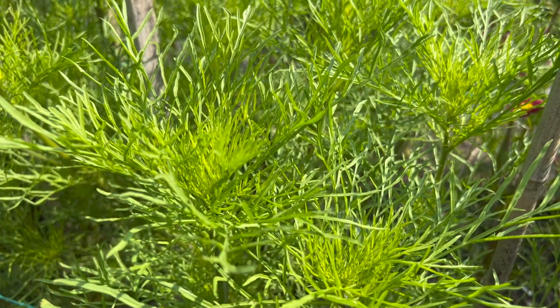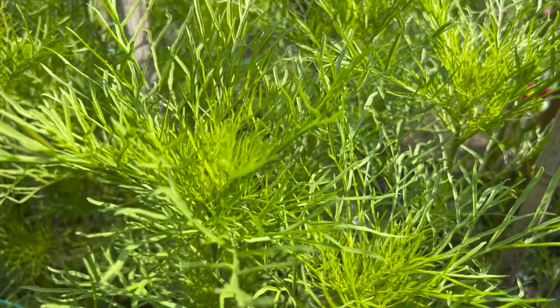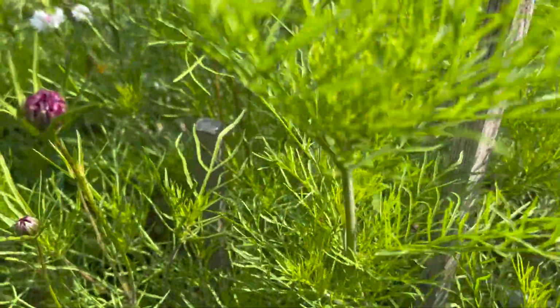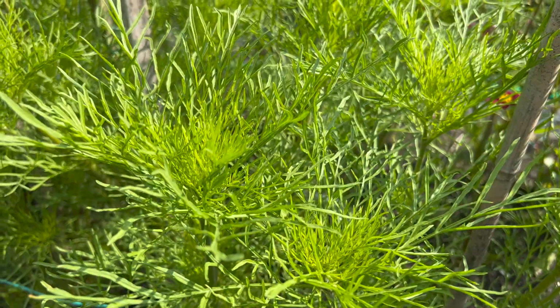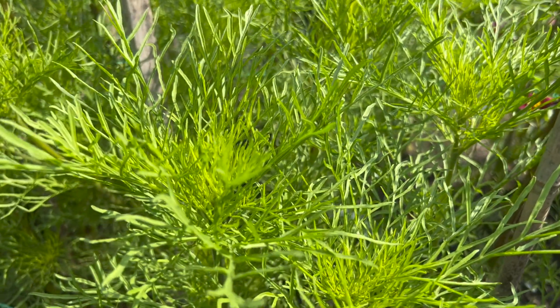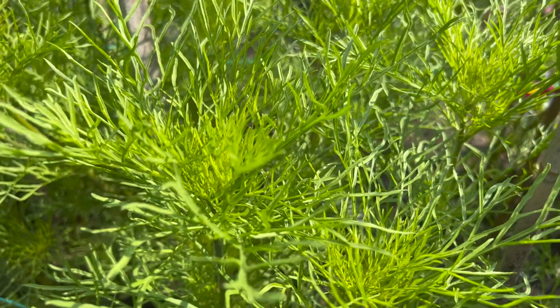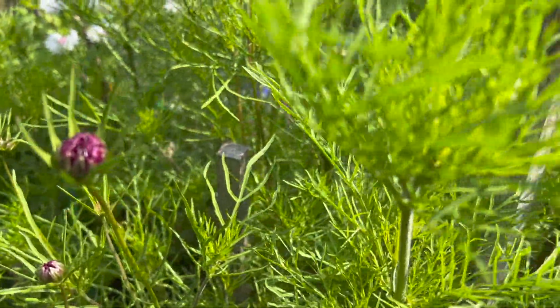So down next to the dahlias, I've got another cosmos patch in the garden. This is not quite as far ahead as the ones that I showed you previously, but they're starting to get there now. Cosmos has put on a lot of growth, but not really got to the stage of many flowers yet. Just one or two buds that will be opening in the next couple of days.